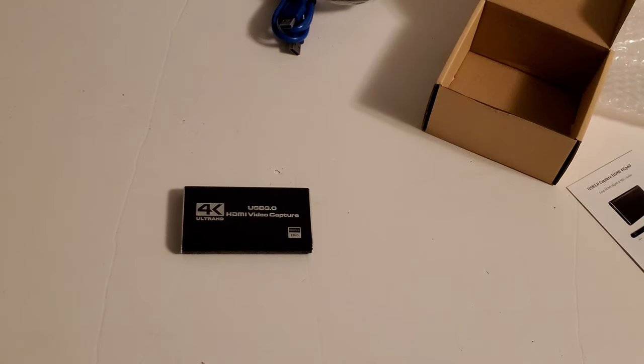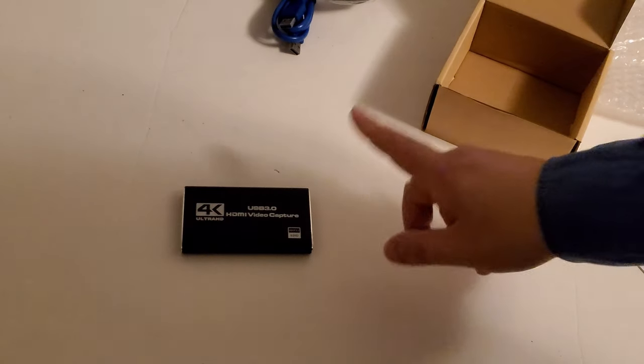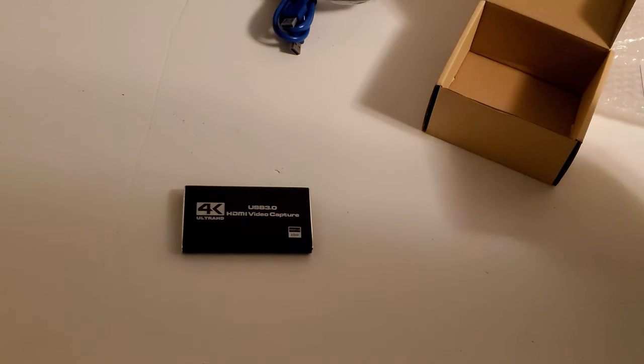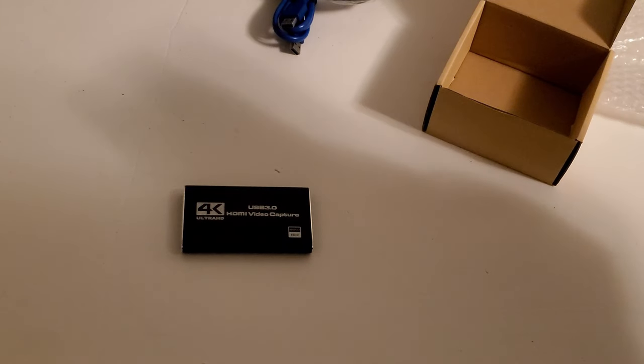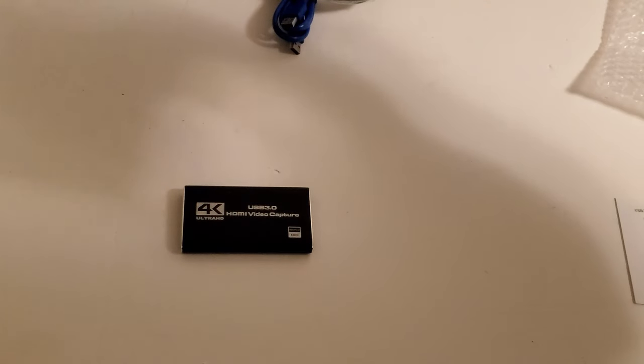Anyways, I'm going to be doing some gameplays with it, hopefully, as long as it works and I don't have to send it back. Like I said, the last one had this specific issue that I didn't see anybody having. Oh, and after I unboxed this, I think I saw somebody say they unboxed this and it came with some kind of card telling you that you would get some kind of benefit if you ran off to Amazon and gave them a 5-star review or something.